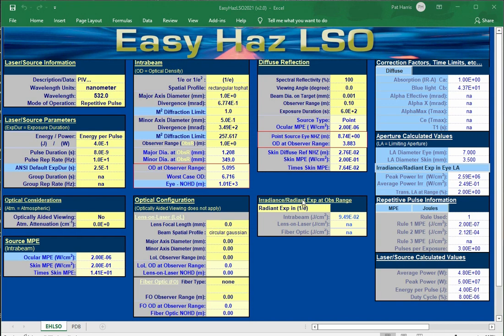So we're going to look at an analysis of a PIV laser. This is a laser used in particle image velocimetry, and the application is really measuring the velocity of a fluid, of fluid flow. You drop some particles in this fluid while it's moving, say it's air. Then we use a laser to illuminate the particles.